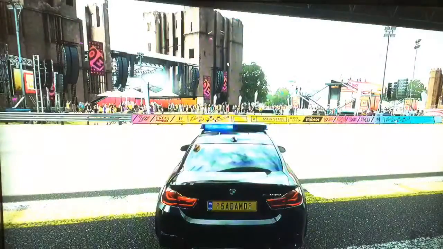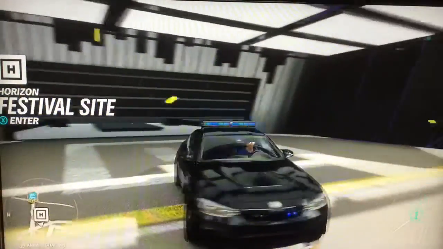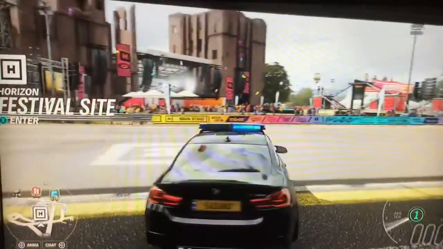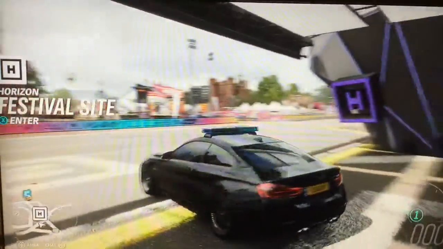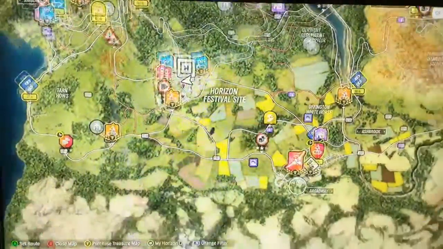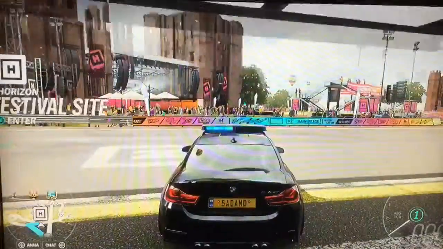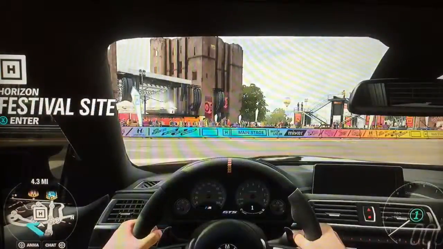Woo! I'm excited. Alright, this is what it looks like. Not bad, not bad. You see the lights, what they look like on top? Okay, where are we going? Right now we're just going to patrol on the highway over here. It's the same except for the blackout tints. Alright, let's go.